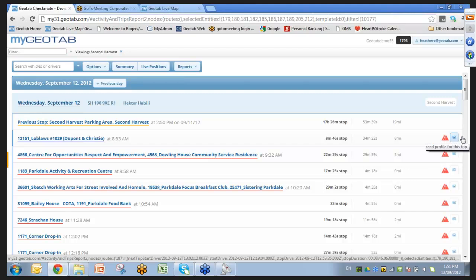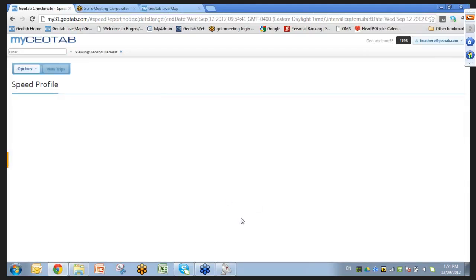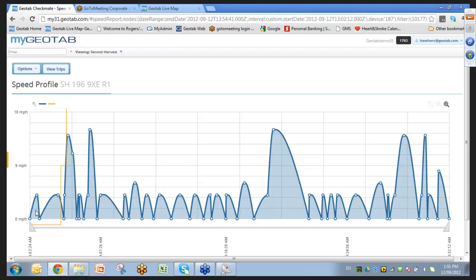The other thing I'd like to point out here that's new in 5.6 is this fantastic little speed profile box here. So this particular trip, let's take this one, 29-minute trip. You might be interested in the speed that this particular driver went for that trip. If I click on this box, it takes you directly to the speed graph, which outlines the speed that he was going throughout the trip, as well as the particular posted road speed.